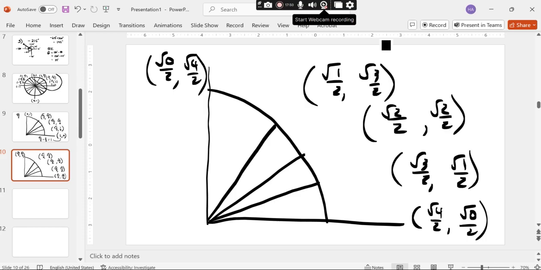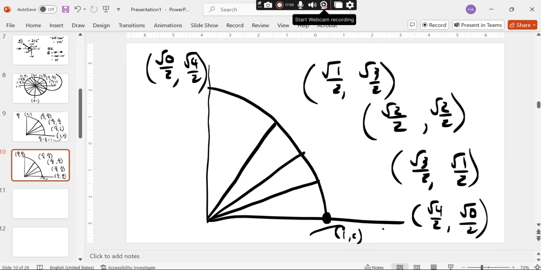One way to memorize it, this is my way to remember: I know this little dot is going to be 1, 0. So now cosine is the big one. Sine is at 0 at this point, right? So then I know I go down for cosine, and then from the 90 degrees, I go up for sine. We good? That's the easiest one.